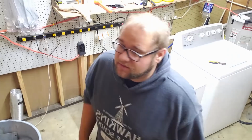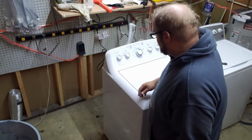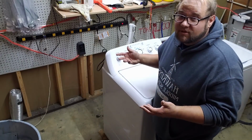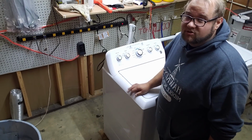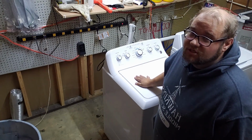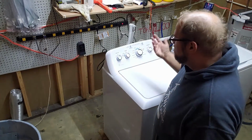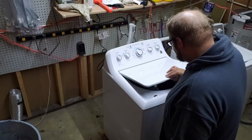I may actually pause this machine and put it into drain and spin and just see what happens, because it has been running for 25 minutes at this point, which newer HE top loads tend to run a long time, but there's almost no water in the drum on this, so we've used very little water on the unit, which is a good thing, I guess.